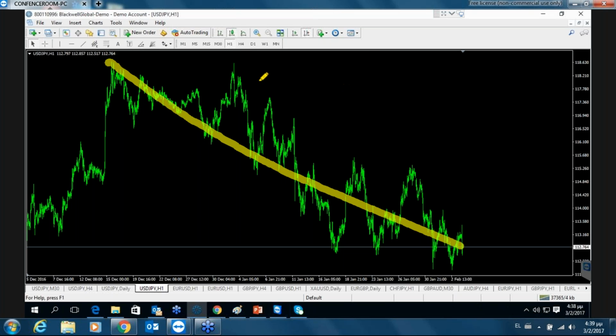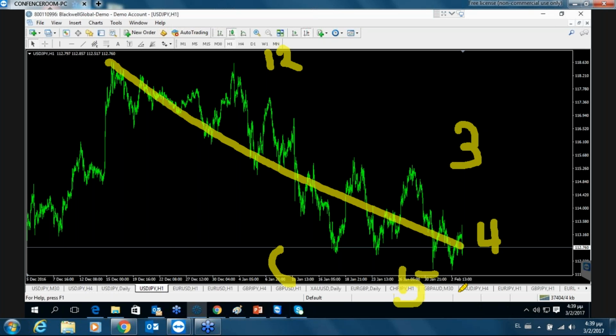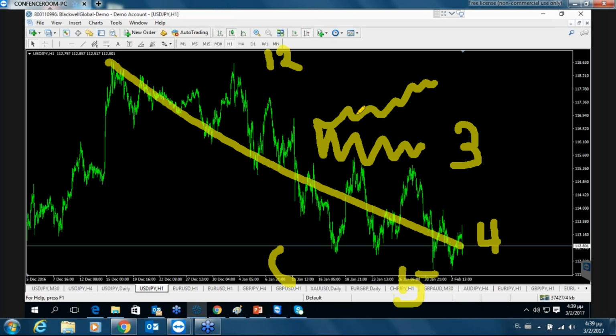Let's say we're looking at the clock or your watch: you've got 12 o'clock up here, and let's say this is the hand of the clock. You've got your 3 o'clock around here, then your 6 o'clock. So this is about 4 o'clock, and 5 o'clock is lower, around this area. So it's at a 4 o'clock angle that this is trading. Usually 3 o'clock will be an uncertain market, and 1 o'clock would be quite strong. Sorry, that's 2 o'clock here.